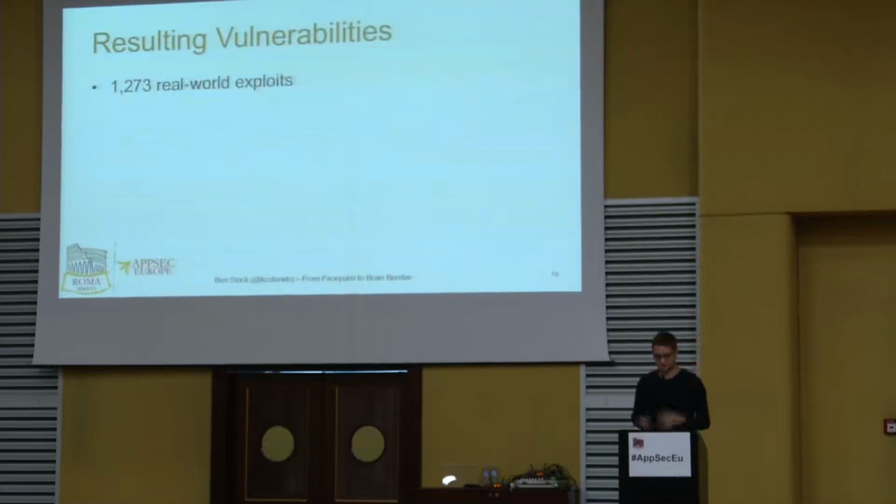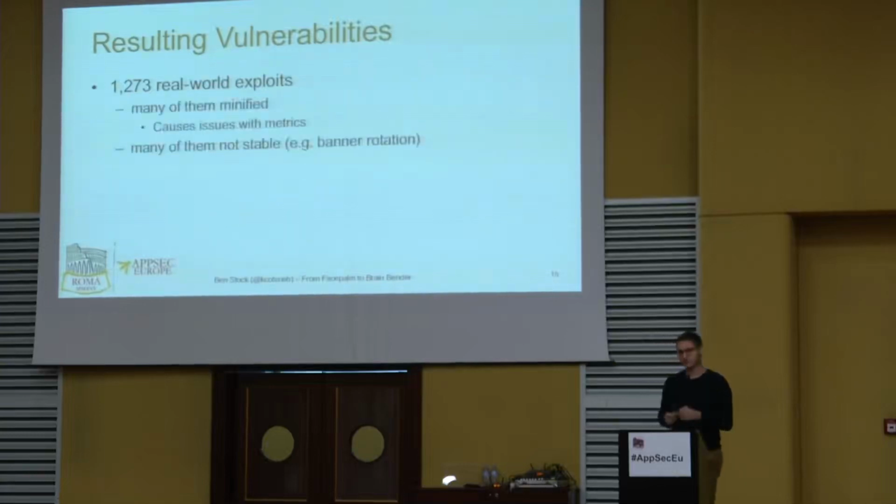With these 1,273 real-world vulnerabilities, we had two issues. We wanted to do some metrics, for example, how many lines of code were involved. Oftentimes, JavaScript is delivered to the user in a minified form, right? There is no whitespace, and no variable names which are very long and expressive, but rather everything is reduced to the minimum size so as to conserve bandwidth to the user. And this would have caused issues with the metrics.